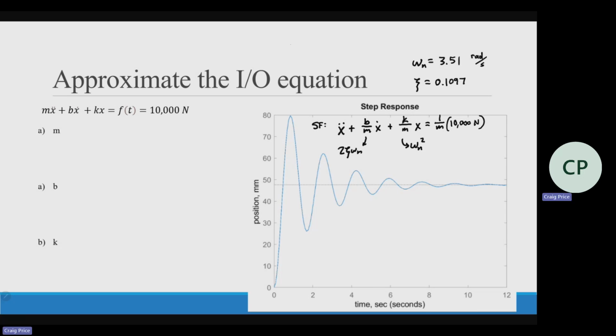You know Hooke's law, right? If I apply a force to the end of a spring, usually what's going to happen is it's going to oscillate until we reach a steady state. So the spring is going to push back on that force, but we're going to displace a little bit. So what we can do to solve this, if I take this equation, K times X steady state has to be equal to 10,000 newtons.